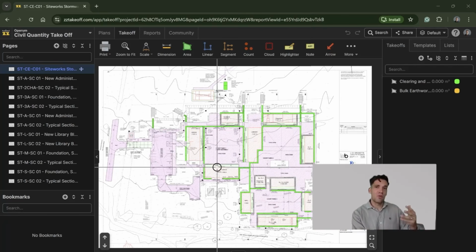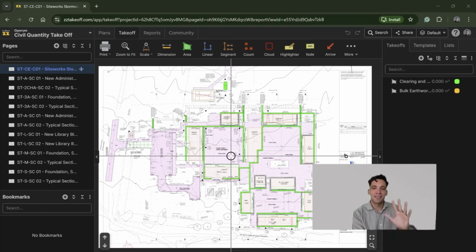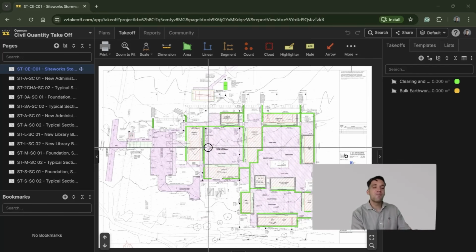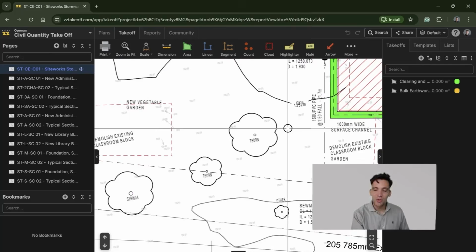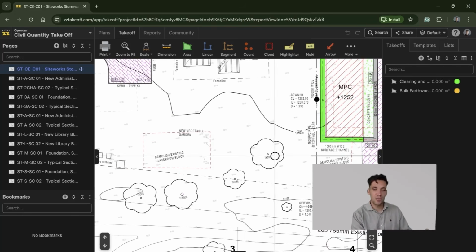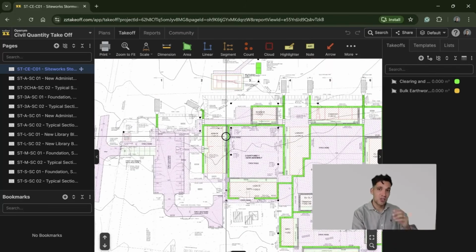Okay, so what we need to measure when we're working out site clearing and grubbing is the total square meters, or again, I use metric, but you'll just have to replace my metric measurement with the imperial one. The first thing we're going to measure is the total square meters of the site, and the number of trees and physical objects we have to remove. For example, typically when you get a site plan, there'll be bushes you have to remove. Those will have an increased cost associated with them. You might have to get a subcontractor to chop down the trees, compared to typical site clearing, which is using something like an excavator to just strip the topsoil.